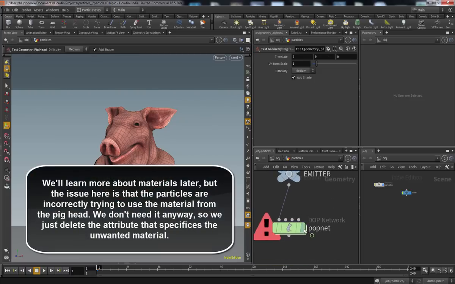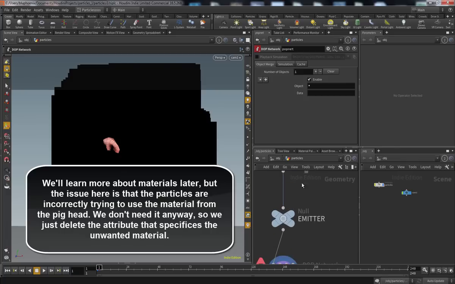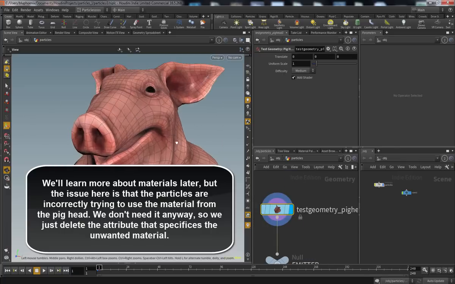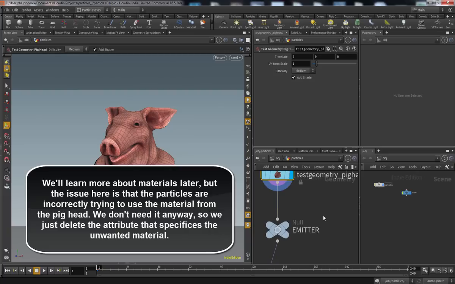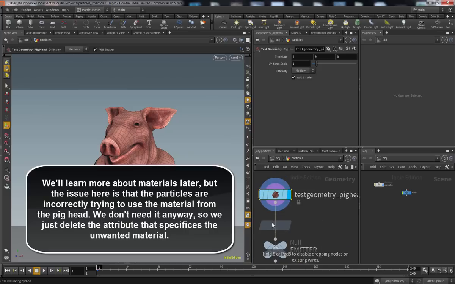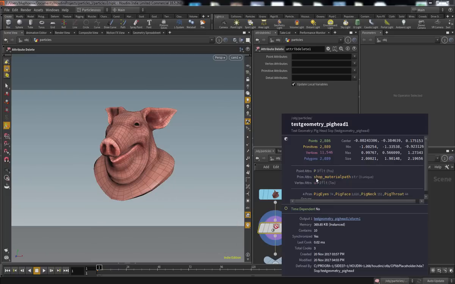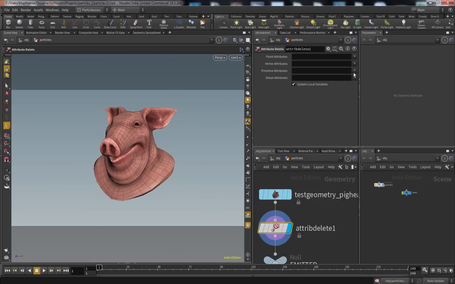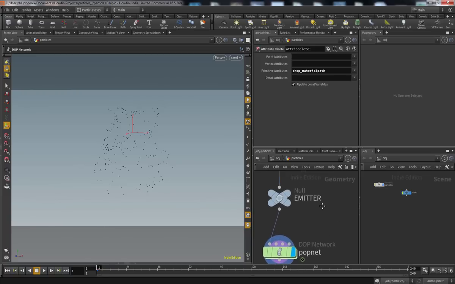So you probably noticed that we got these squares. These are already particles that just got spawned, but they're showing up black because this pig head has a material on it, the skin color. It's not playing nicely with the particles. We'll make our own colors later. So for now, let's just delete the material off of it. You can see if I middle click and hold, it's called shop, meaning shader operator material path. Let's just get rid of that. So choose it from here, it's gone. Now it has no material, and now you'll see in the particles, those squares go away. Great.